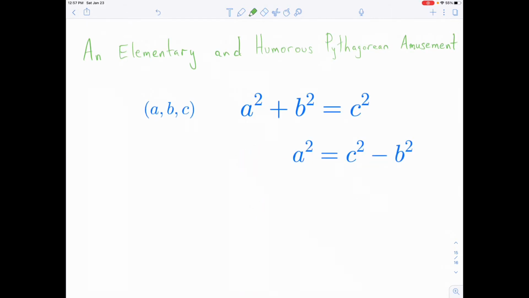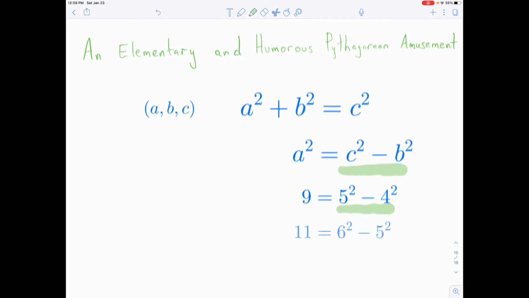Well, the first thing we're going to do is rewrite this equation. So instead of having a squared plus b squared equals c squared, we're going to have a difference of squares on the right-hand side. Instead of 3 squared plus 4 squared equals 5 squared, we have this. And one reason for doing this is because when we look at this particular triple, 3 squared plus 4 squared equals 5 squared, we notice that we're really interested in the difference of squares of consecutive numbers. That's something that we might be able to analyze easily.